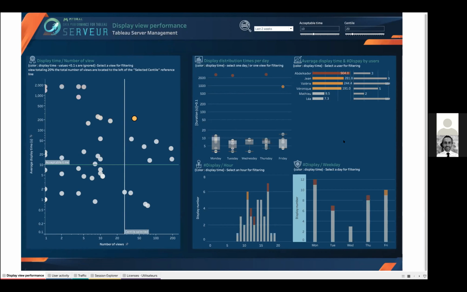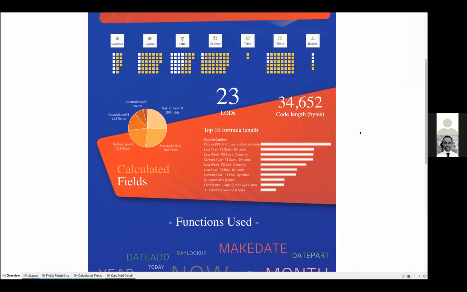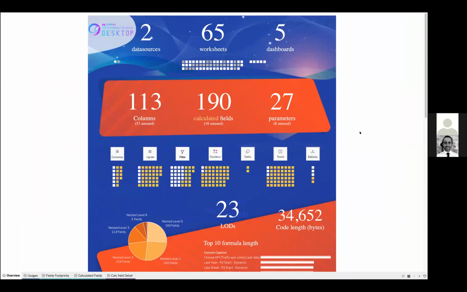So let's launch the other solution so that we can see what is happening at a dashboard level. So we've switched to the audit solution for Tableau Desktop. And again, we are connected to the data, so we don't have to do it during the demo. And we are going to be focusing on the dashboard that we previously identified. As you can see, we have a number of KPIs at our disposal to try and understand how this dashboard was structured, how it was designed, and this will help us identify areas of improvement.